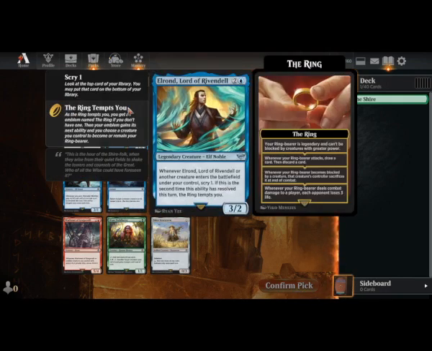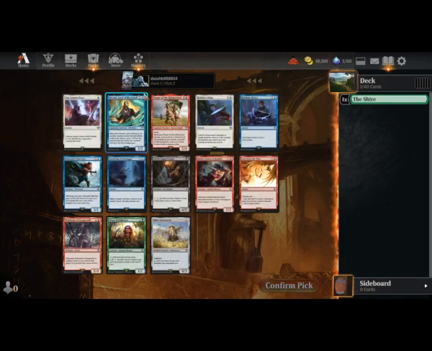Elrond, Lord of Rivendell. Okay, scry 1. Trigger on every creature, including Elrond. And he's a 3/2. If it's the second time it has resolved this turn, the ring tempts you, if you can get 2 creatures out. That seems good. That's solid. That's worth considering.